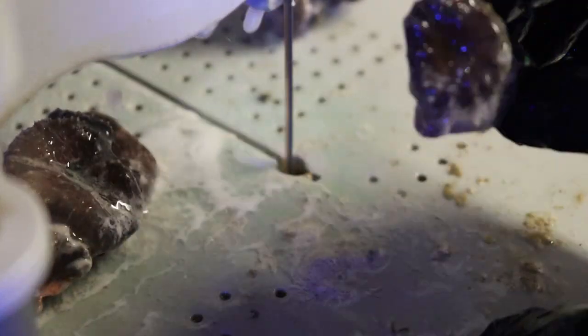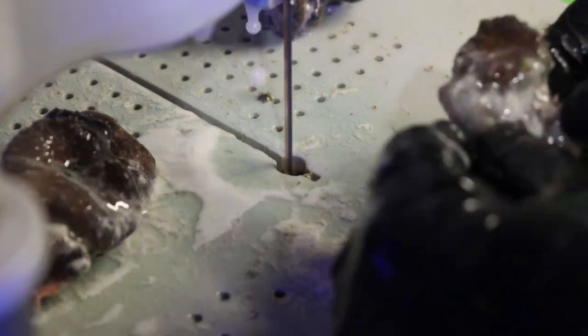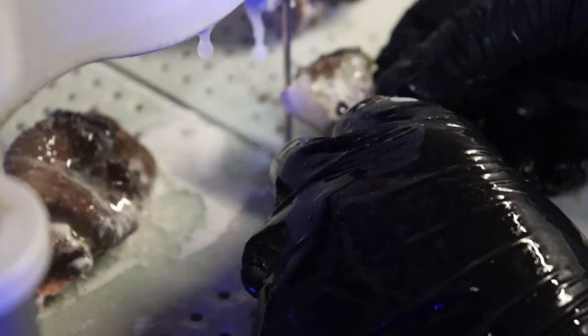There's that one polyp that we wanted to take off that end. We will clean it up a bit.